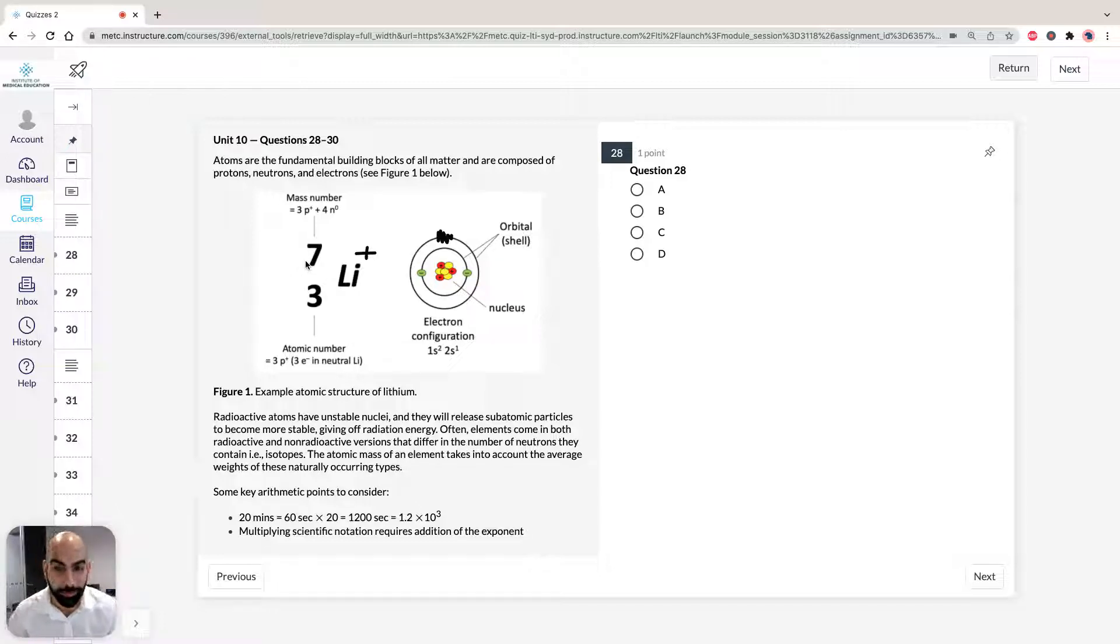The seven up here represents the mass number. The mass number is the amount of protons and neutrons. So we know it's going to have three protons and the difference between these two is going to be four neutrons. But you can see that here in the nucleus, three, four. If you do find it difficult to understand the background behind the atomic structure, I think it's important you do go back and study it because it will help you conceptualize what's happening here in these reactions.